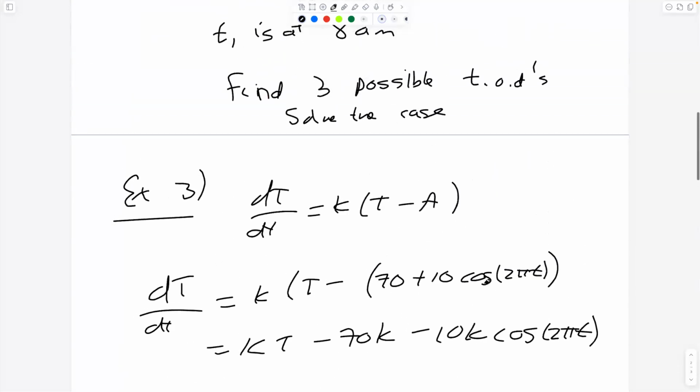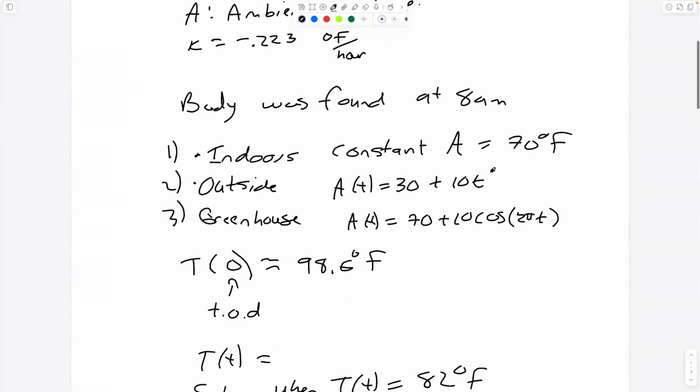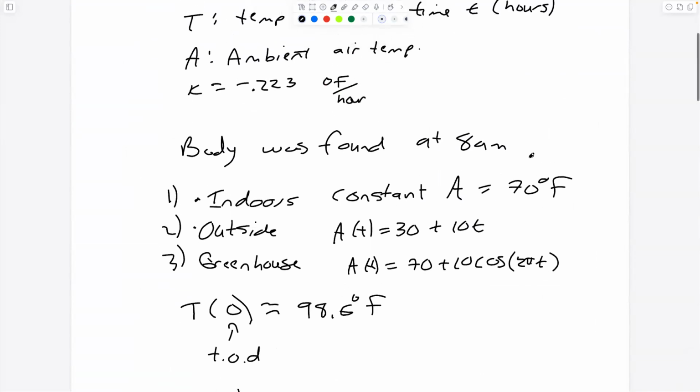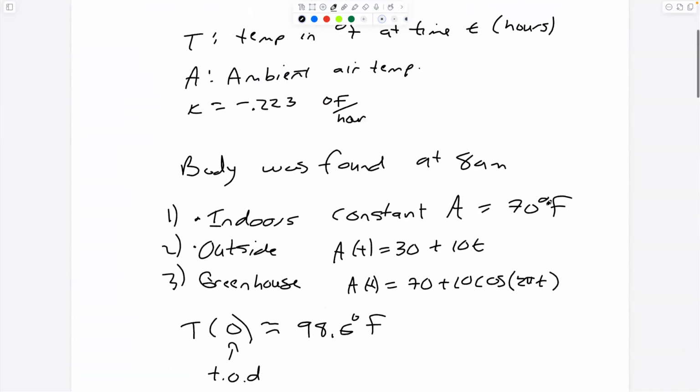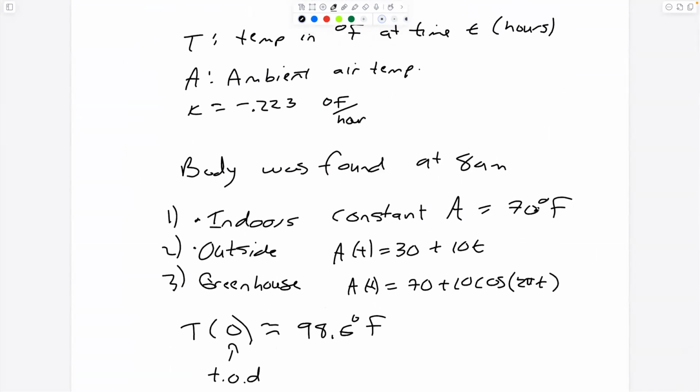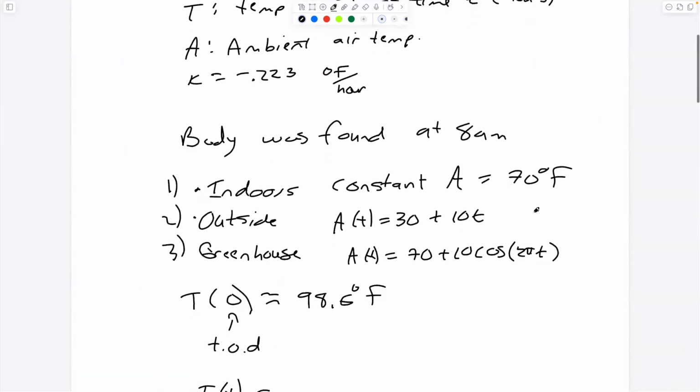Going to be a similar game for scenario 2, only now your particular solution will just be a linear at plus b. And for the regular, like we've solved Newton's law of cooling. So here with a constant a, you already know what your solution is going to look like. It's one of the first lecture videos we did. So go back and look at that, or just solve it.